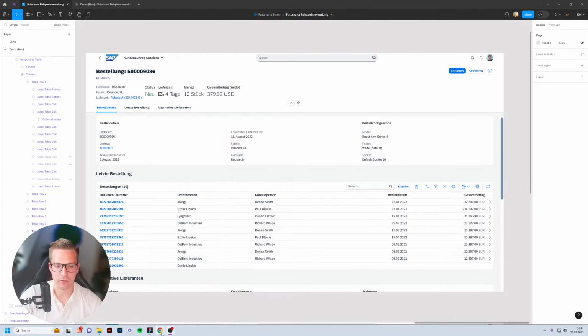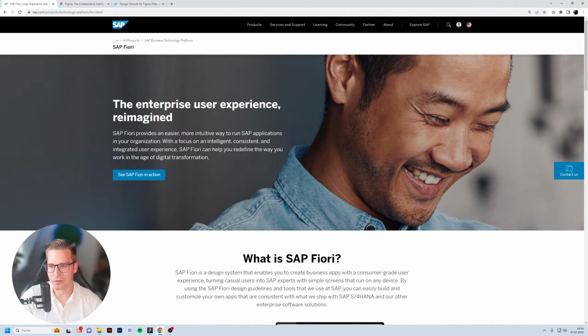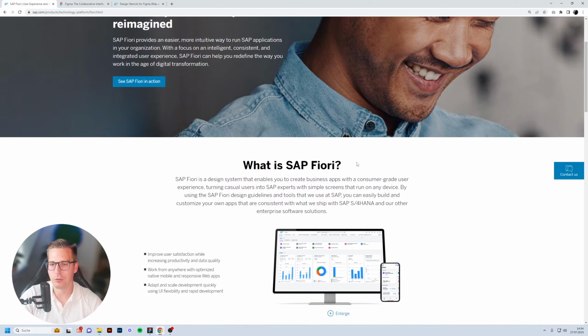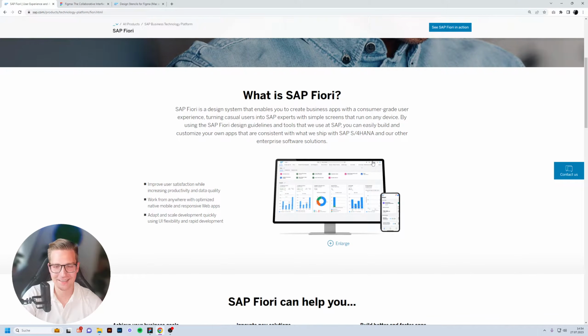First of all, maybe a quick refresher. What is SAP Fiori? Since this is the very core of creating screen designs: SAP Fiori basically is a big ecosystem to realize modern user interfaces in the SAP world. It has been in development now for over 10 years. Basically, SAP Fiori is a set of standard apps, and most importantly, it is a big design system. This design system basically defines how modern SAP applications look.